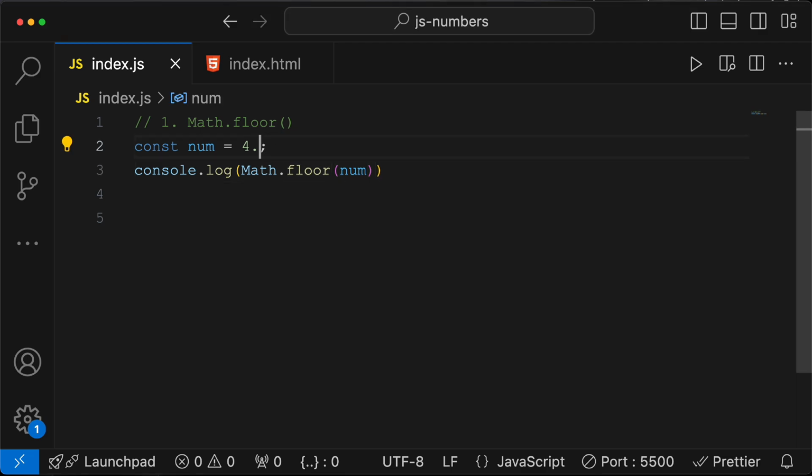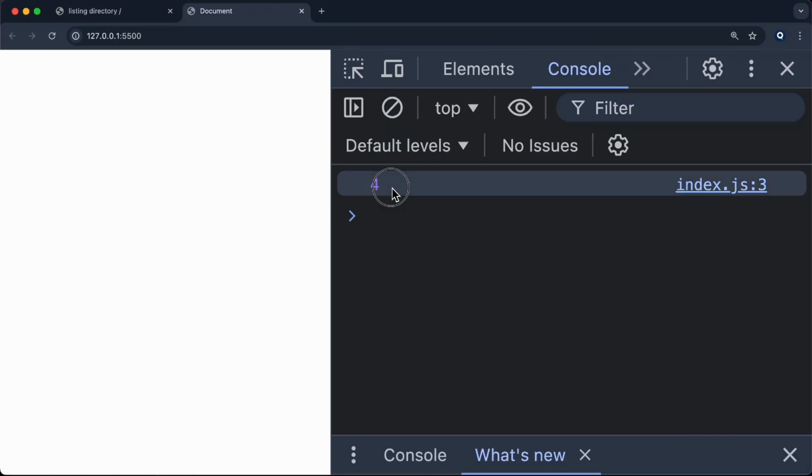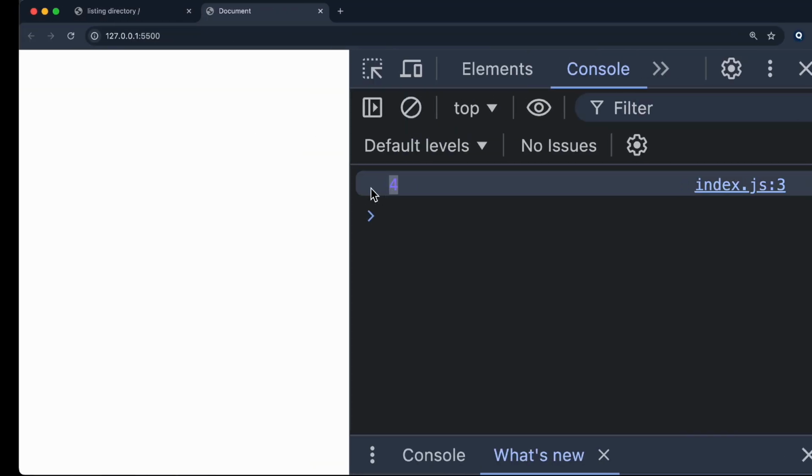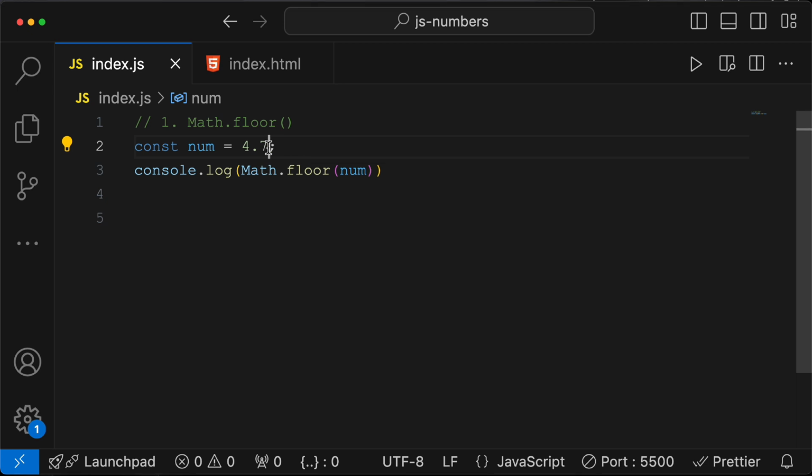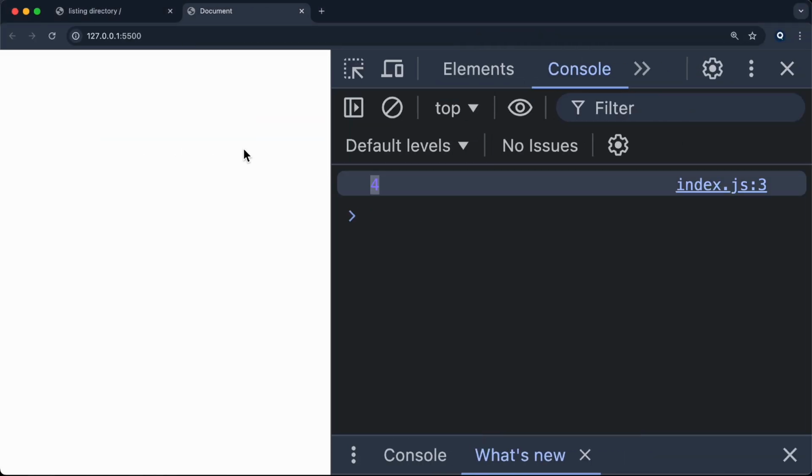Let us put here a 7 again, and you see what will happen. It will stay 4. So this is because if you have pages, as I gave you as an example, of course we know we can't have a half page, but instead of saying that there are 5 pages, you can always say there are 4 full pages. So you always see that you can use these methods differently in certain scenarios.